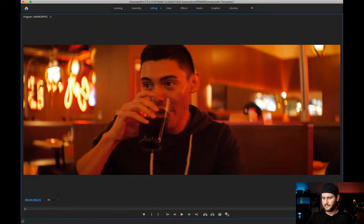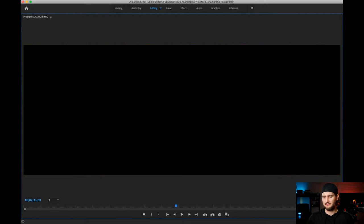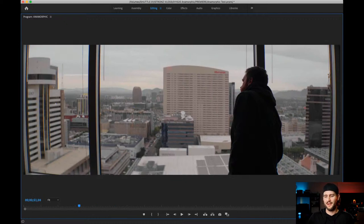Anamorphics have an aesthetic and style you can't replicate with a generic spherical lens - lines will be straight and it'll look like most lenses. If you want that special anamorphic look, it needs to match the project. That's why I say 95% of the time I'm not shooting with this - only every once in a while for specialty things. But when I look at this footage, it has nice shallow depth of field, things are still sharp, it has the anamorphic aspect ratio and characteristics.